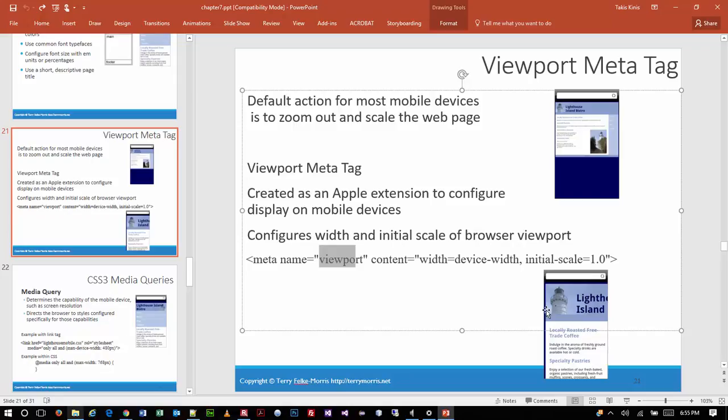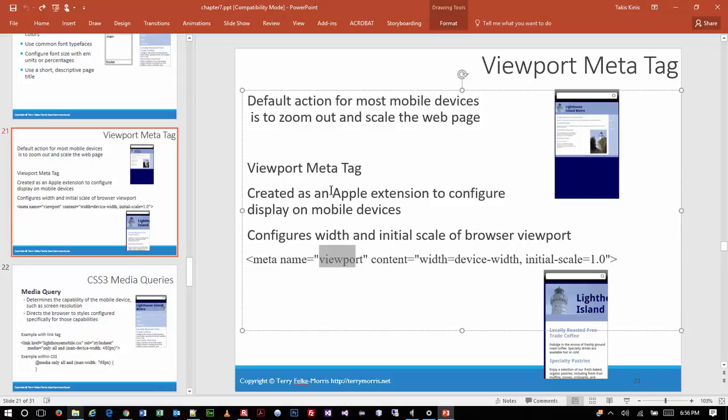That's what it represents. It did originally extend out of Apple devices. It's always considered really good practice if you know your audience is Apple people. But really, it's a good idea for all mobile development and really all website development.